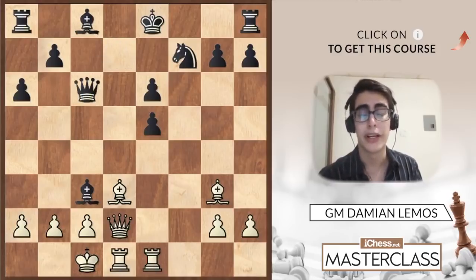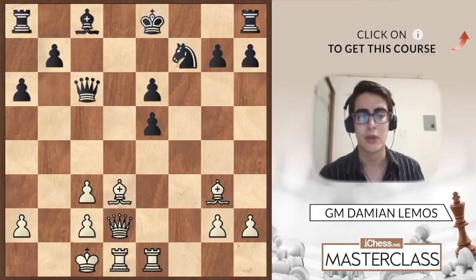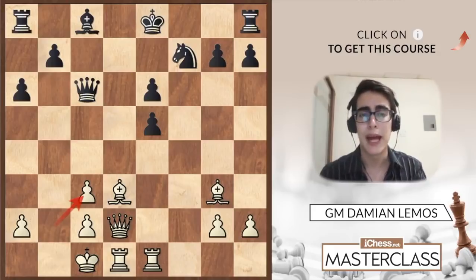I don't want equality. If I have the bishop pair, if I have development advantage, what I want is to attack. So I take with the pawn. I know that worst scenario I play king b2, king a1, my king is safe there. He's missing the dark square's bishop. So pawn takes is the best move, and black plays bishop to d7.